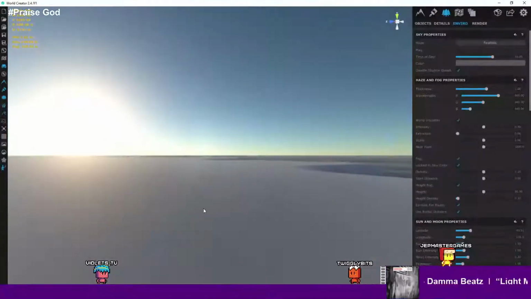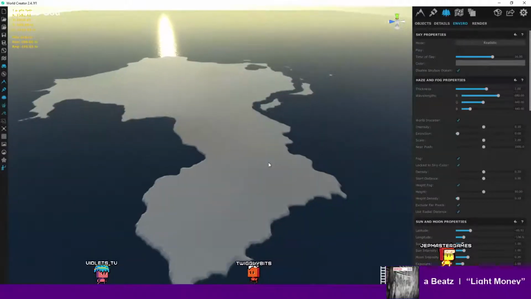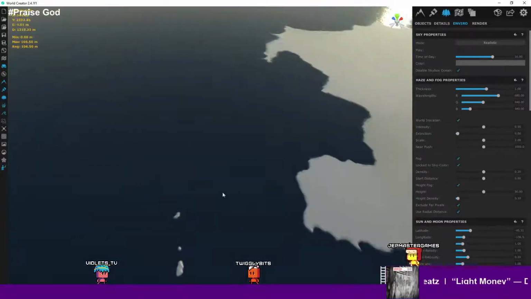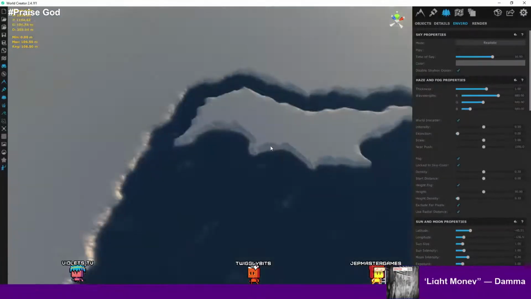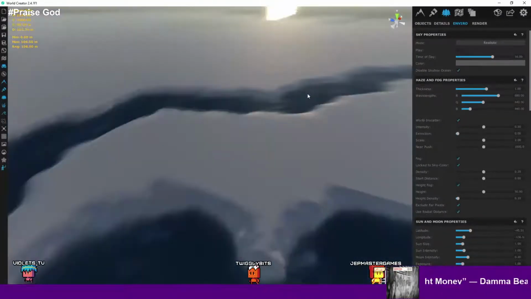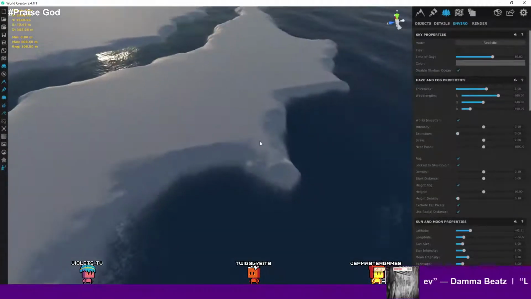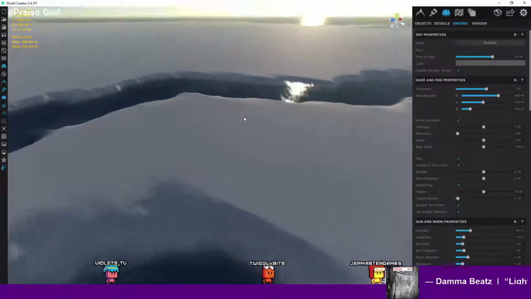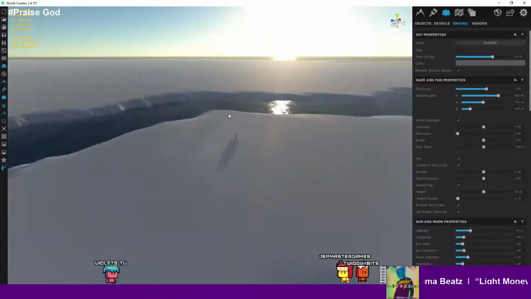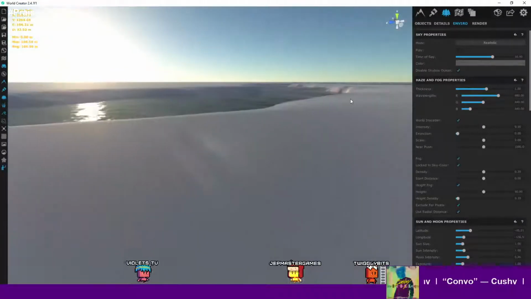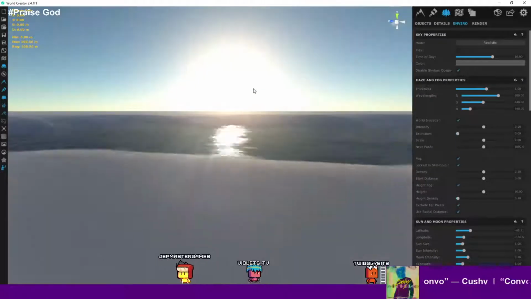Alright, something like that, sunset. Alright, so now this is the river. Drink water. Alright, so this is the river. And I'm pointing directly at the sun.